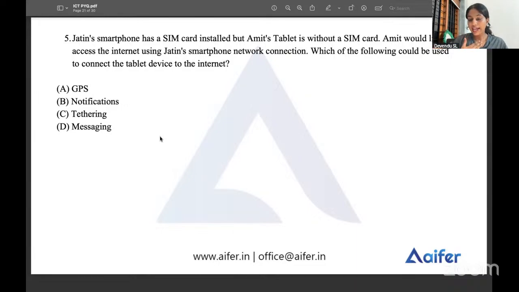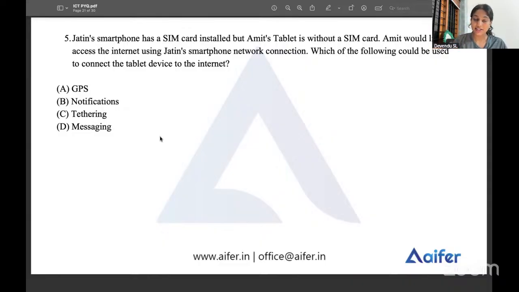Like, I have a phone, but my phone does not have a SIM card. And my friend, who is right near me, has a phone and he has a SIM too, and he has a network. I need to get network from my friend's phone. So I asked him to switch on his mobile data and hotspot, and I will get net by using my friend's network internet. So this process is called tethering.